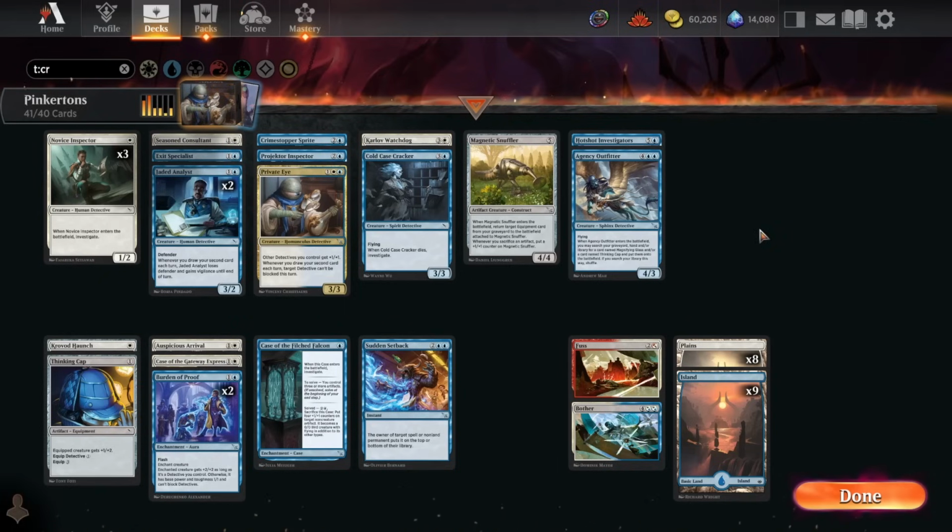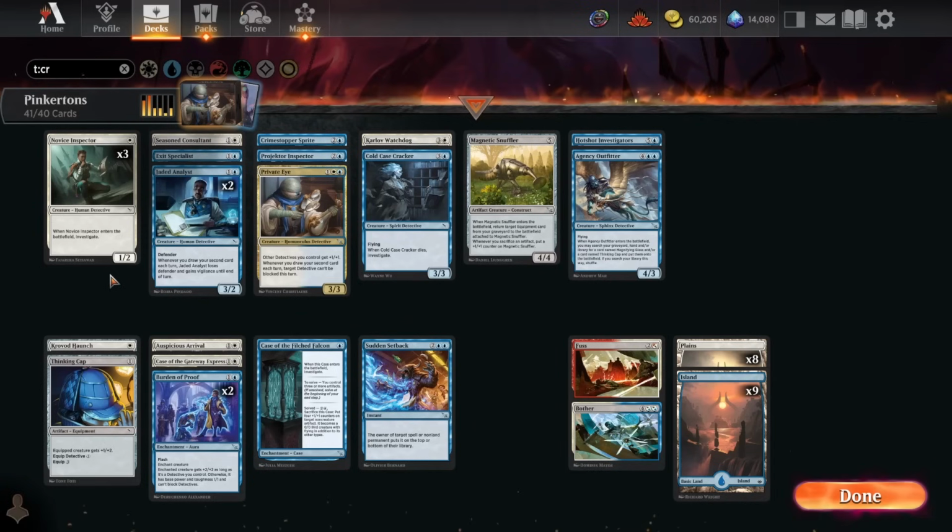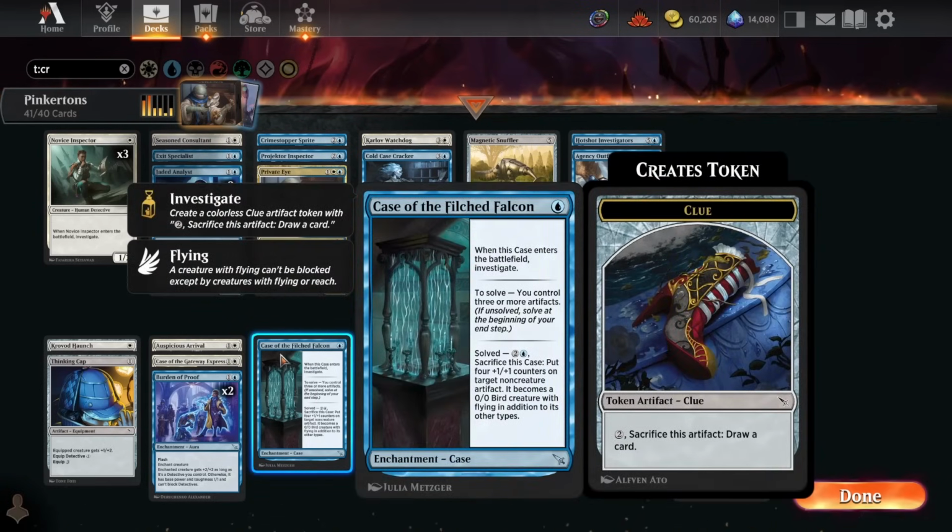Alright, here's a look at our completed deck list for today. This is going to be a blue-white detectives deck. We've got a lot of good value on these novice inspectors investigating pretty frequently to get us some clue tokens and dig through our deck there. We've got some more investigation with Case of the Filched Falcon, and with enough other clue tokens just randomly sitting on the board, we might be able to make a big bird off of this.